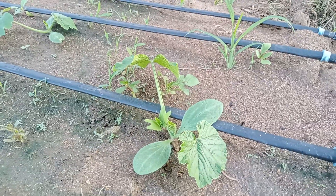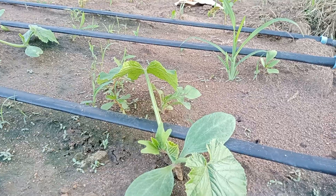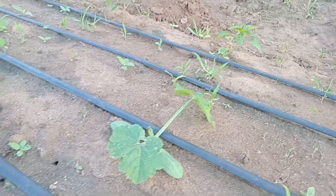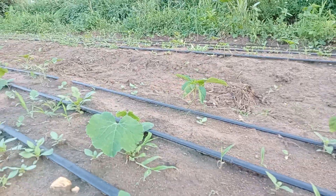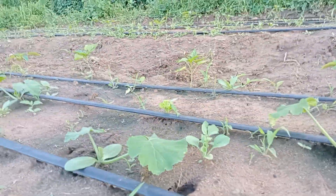What you can see here are courgettes — we have courgettes in between the capsicum. We wanted to have them there so that they can act as cover crops in between the capsicum. We want to see how they work, and we'll be here to tell you how they've worked, whether they are helping each other, because we want to cover that area to control weeds which are growing very fast.